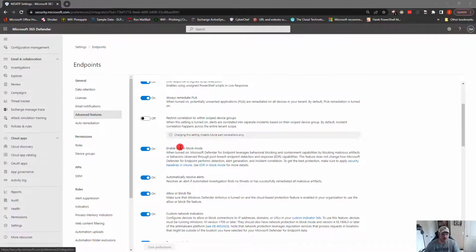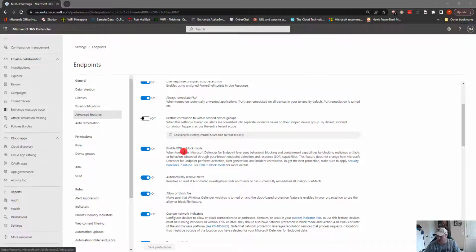This is going to work behind the scenes to remediate malicious artifacts that are detected post-breach. And this is going to work whether you're using Defender AV in the full stack, meaning Defender AV and Defender EDR, or if you're using Defender for Endpoint EDR with a third-party AV. That was the original intent for this, so that Defender for Endpoint could play nice with third-party AVs. It's still what it's meant for. Definitely helpful mid-migration, right?